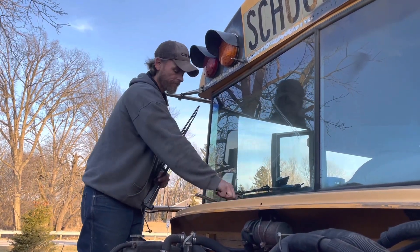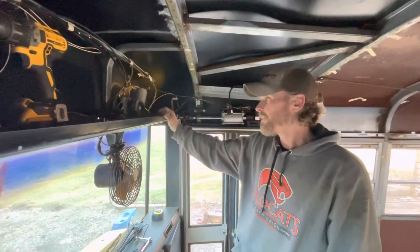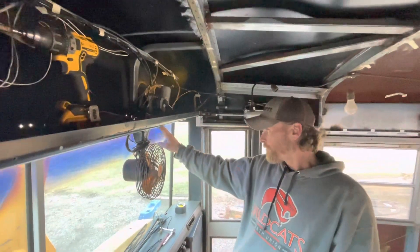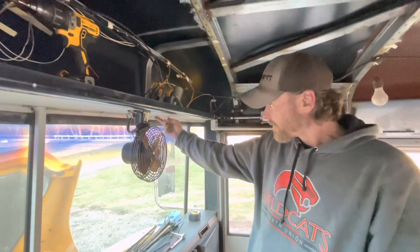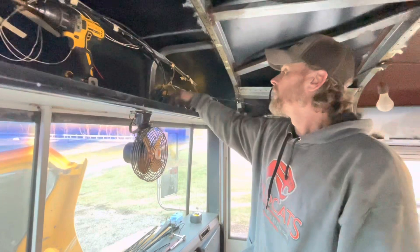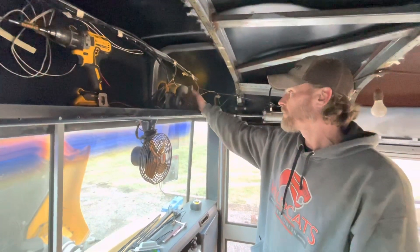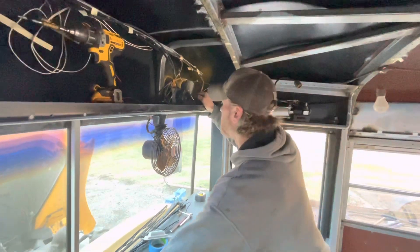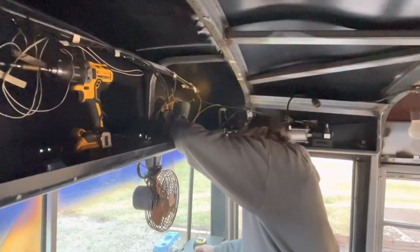So we'll move inside and we'll actually pull the motor and the gears and all that, and we'll show you that. We're inside now. It has two 7/16ths socket heads that are underneath here and the nuts are up top. So we'll take a wrench and a ratchet to get loose, and then we should be able to wiggle the whole assembly out.